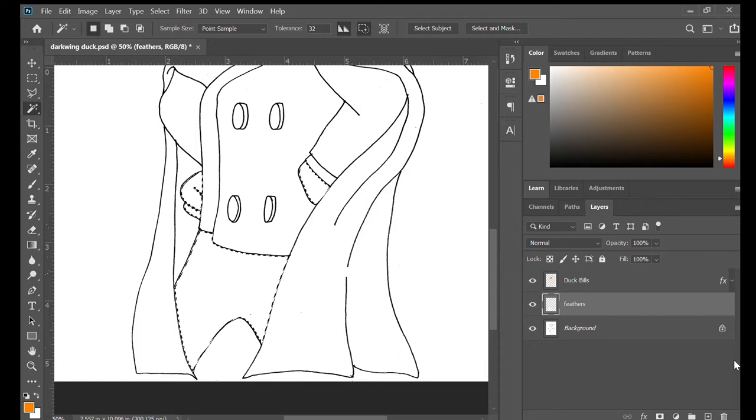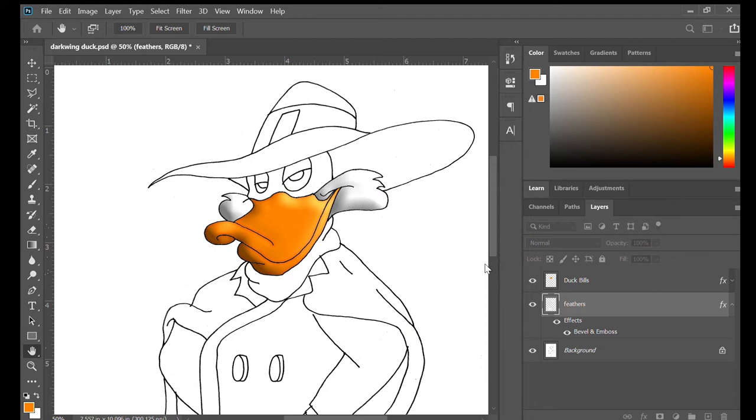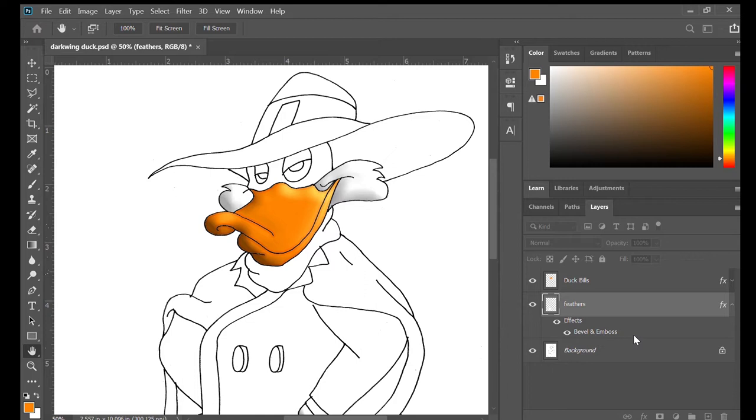So now that I've already filled it to white, and you may not notice it because obviously it's white on white right now, we'll go in and start to manipulate it with a bevel again. As you see, I clicked on the bevel and it's already starting to show a variation in the actual feathered area that we've just selected. What I would want to do in this case is maybe turn down the shadowing just a little bit more, and then manipulate that a little so you see a little bit more of the details coming through. And then from there you can go in and put your stroke on the inside. Now for whites, I always do some type of light gray so that you get that kind of detail in there, but you're able to not take away from what you're doing.